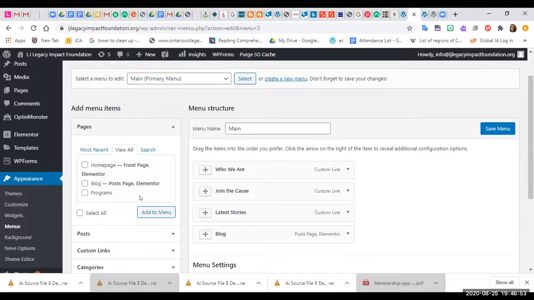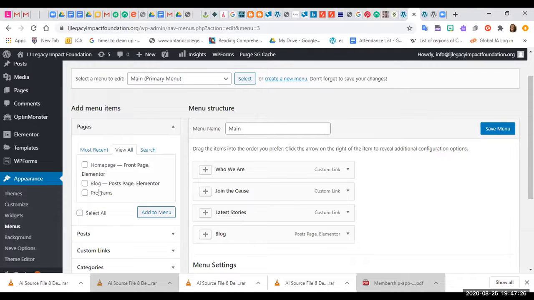Right, so this is a really good question. The menu is an abstract thing. It's not a real document. It's just a configuration, and it's used to add menus to the website at the top, at the bottom, on the right. When you create a menu, you have to put something into the menu. So you need to create a page called Mission and Vision, and then it will show up on this list here. Then you can click on it, click Add to Menu, and then it will show up here. And you can actually move it around.